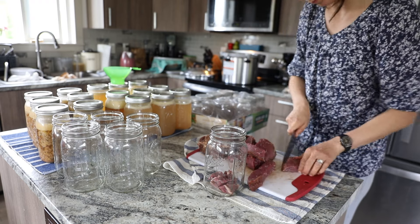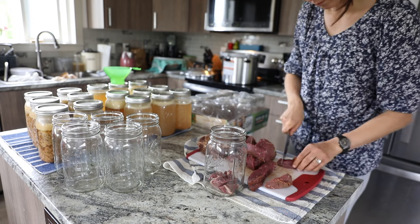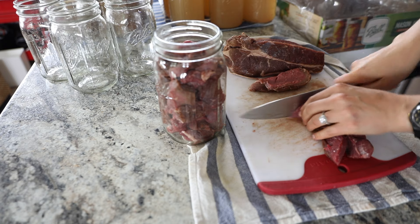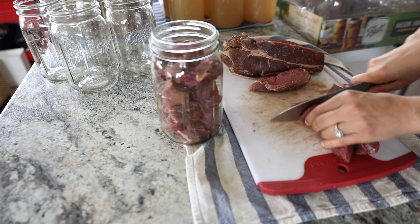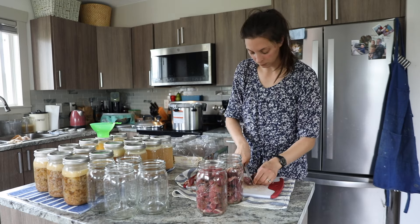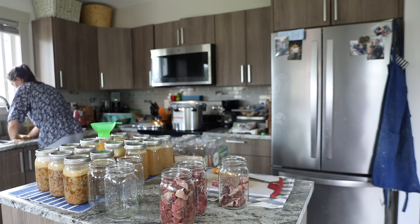It's important that you follow these canning instructions. There is some leeway with making your own recipes and adding whatever you want, although these recipes on this website have been tested and it's just a way to make sure that you are canning in a safe manner and avoiding any kind of danger that could be associated with botulism or just canning in an unsafe manner.